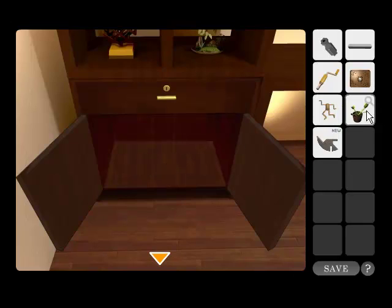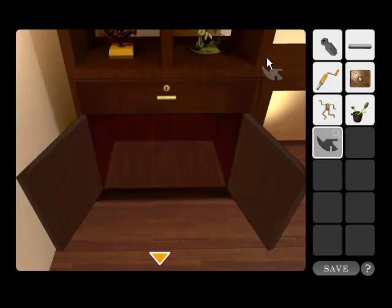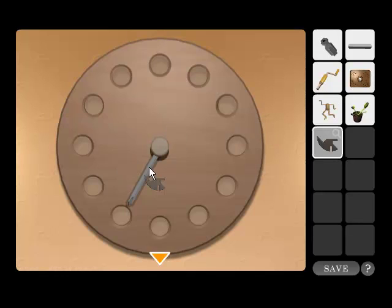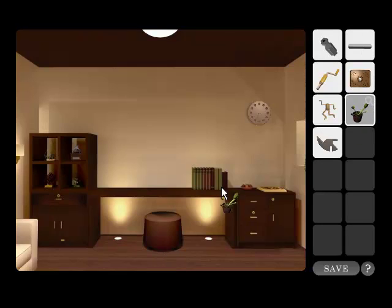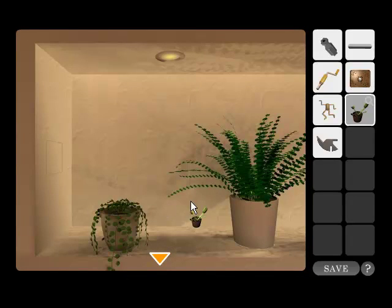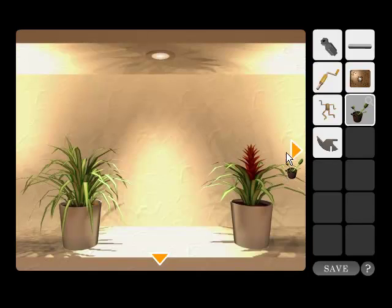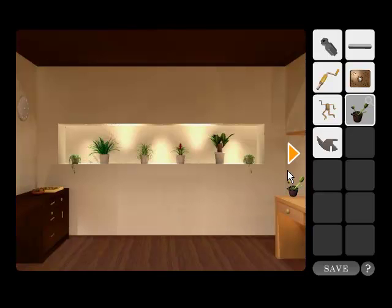We got a plant. We got an axe. Axe plant. Axe thing what I want for plant, and it will be this thing. And we got this thing too. And this is some weird puzzle piece thing that will go on a clock, maybe? No. Just all goofy balls and stuff. So. Alright. Plant. Plant goes to the plant town. Plant over here. Everyone lives in Plant Town. Plant Town, USA. Going to the right. Can't put it there. Can't put it there. And maybe that goes on a different shelf. Who knows?